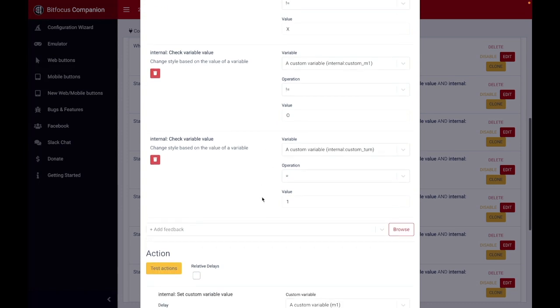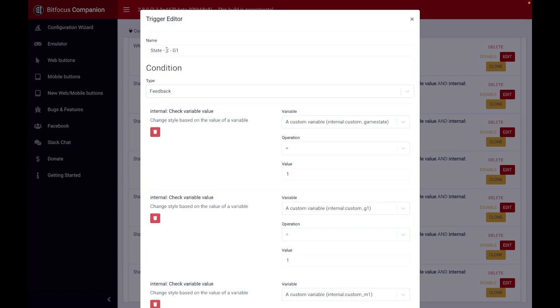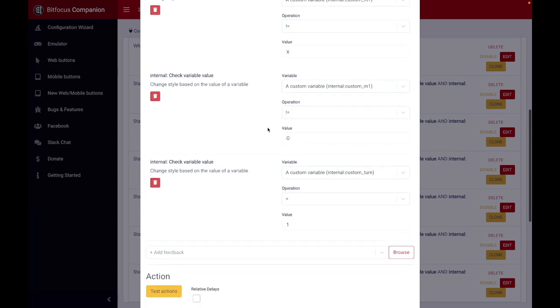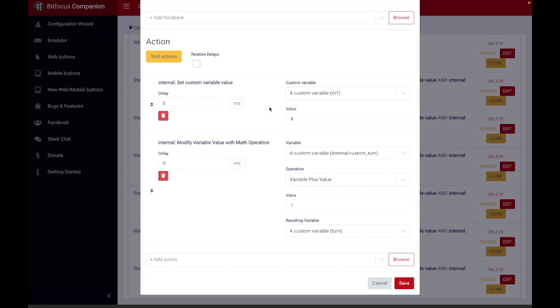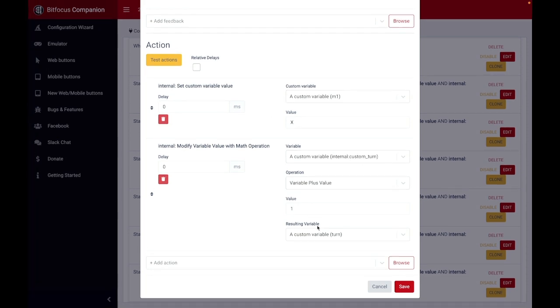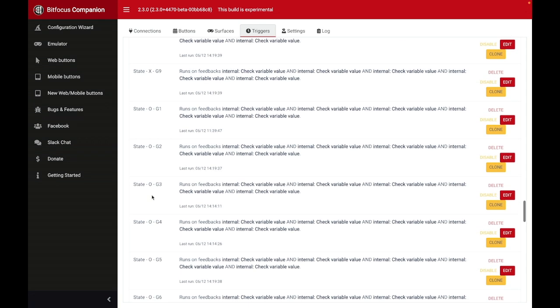You can, and also if it's X player's turn. So this is the part that's listening out for who's playing. And okay, if it's X player who's doing all of this, then we're going to play an X. And if it's the other one, it's an O. And then it does all of these things. And then it simply has the action of recording which move has been played to M1. And that's 1 through 9, depending on the spot. And it increments the turn counter by 1. That's all there is to it. These obviously are just modified depending on which square, and whether it's player 1 or player 2.